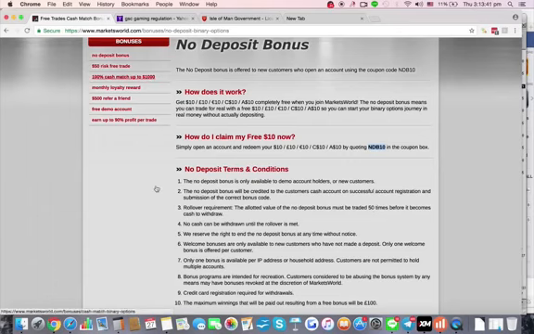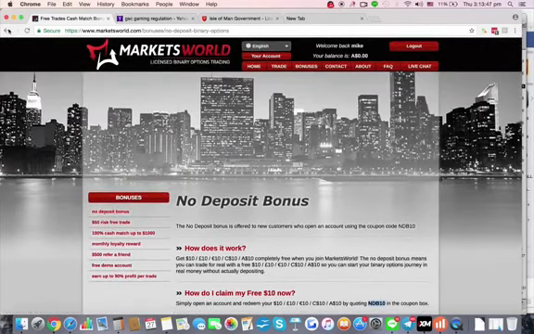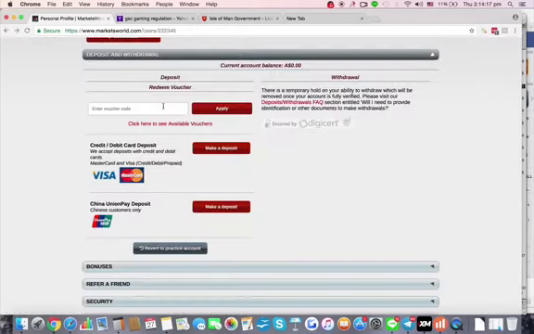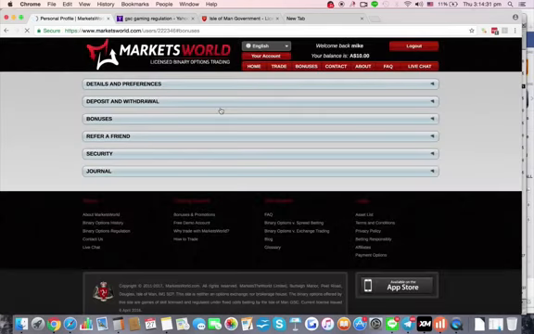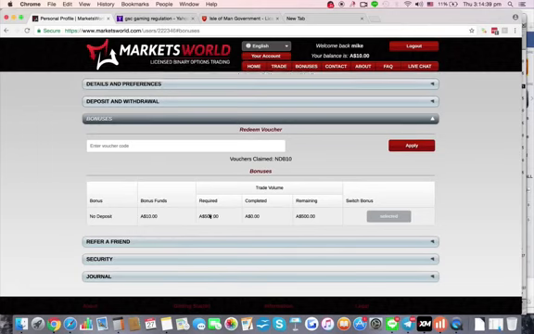So now let's get back to our deposit page, and then we're gonna key in this coupon box, NDB10. We're gonna do that and see what happens. So let's put in NDB10 and click apply. See what we get. Okay, and we have $10. Awesome. So it now tells me that I need to trade a required volume of 500 to be able to claim this. So let's, well, we probably could do that.